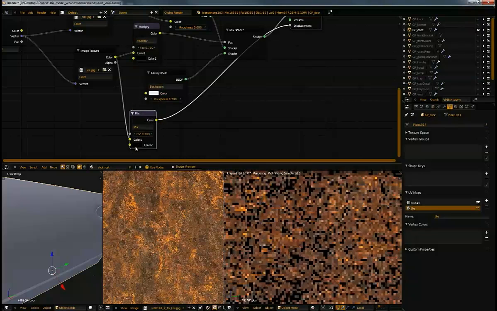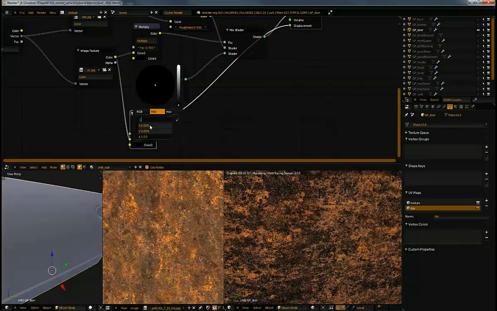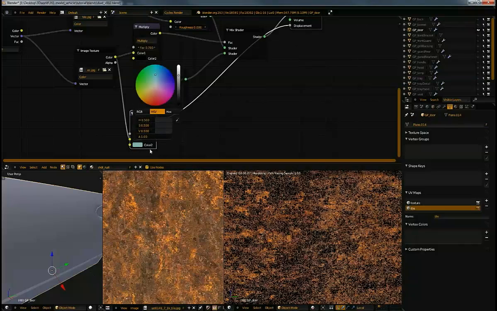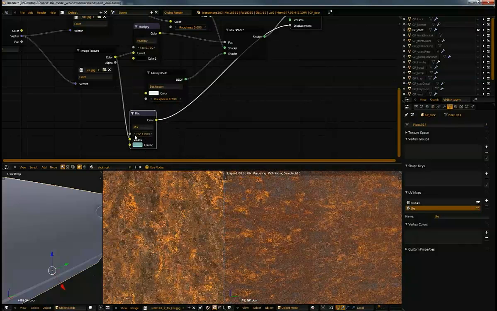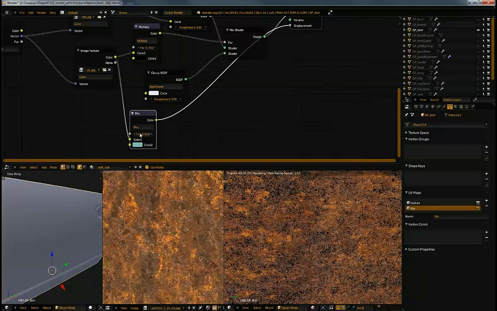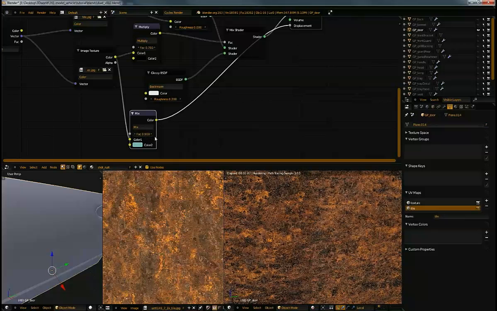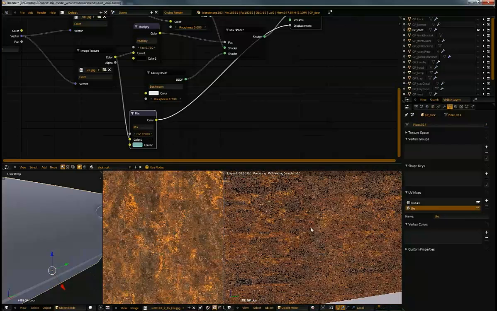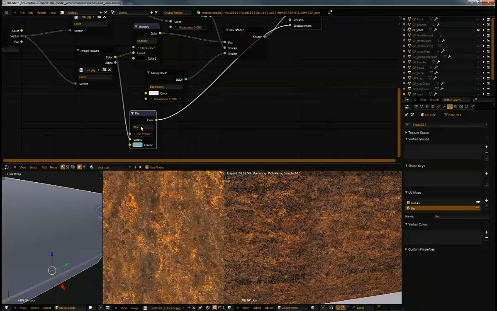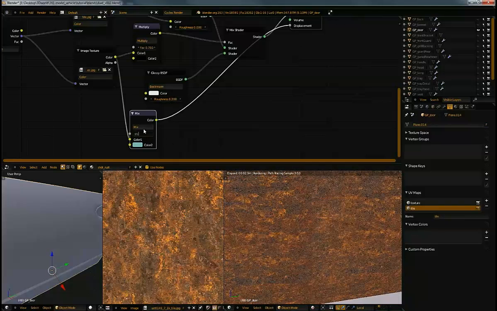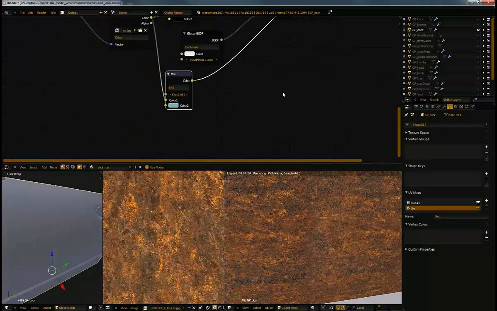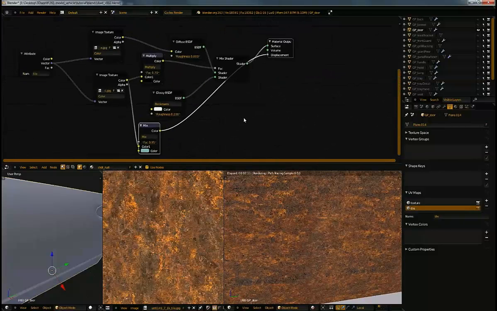Where's the mix? This one here. You can set this to 0.5, 0.5, 0.5. So a value of 1 is 0 bump, and then you can add in a little bit. So that is 10% bump, which is very, very overpowering. You want to be very subtle with bump. Maybe a 0.97, maybe a little more, 0.95. And yeah, that should be good for this.